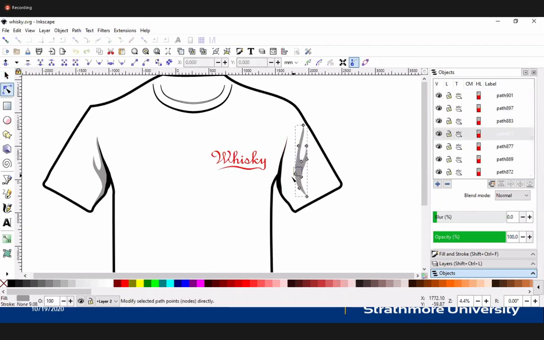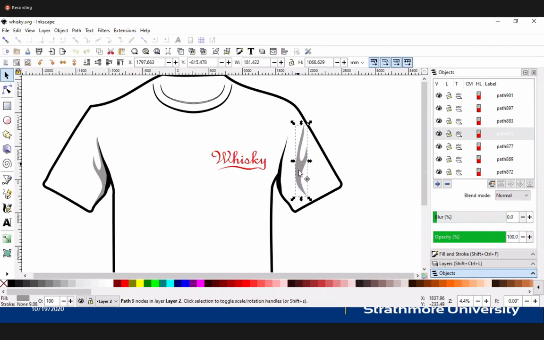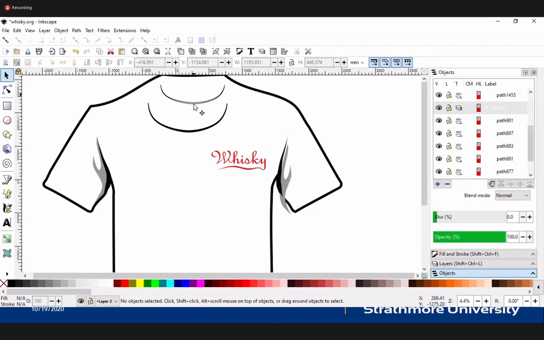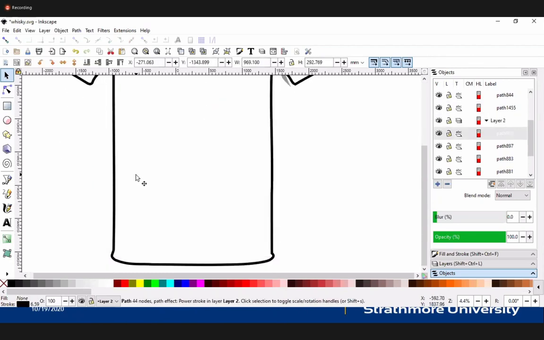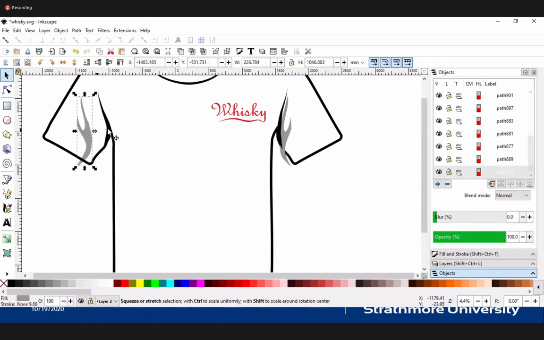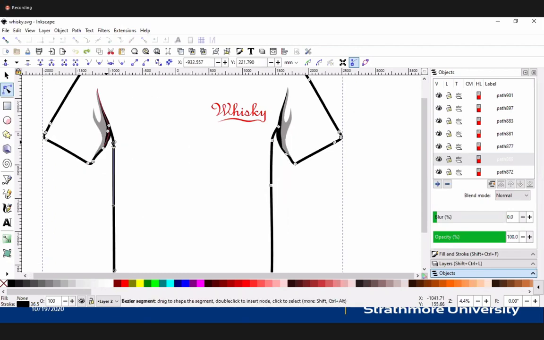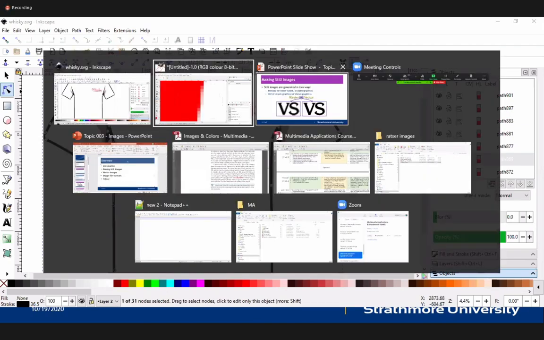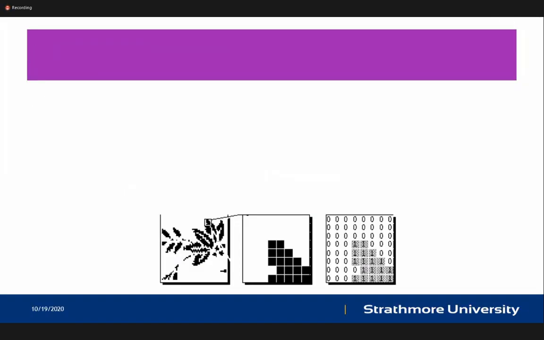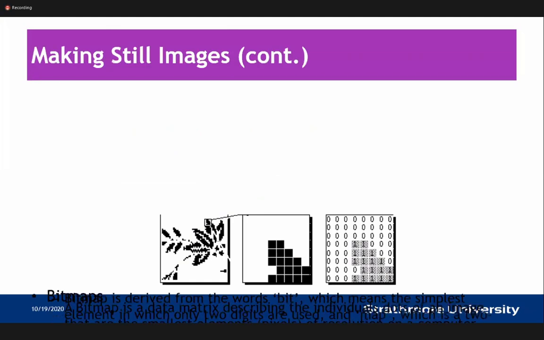The sweat in the armpit, you have the collar that you can add, and then the rest are nodes and paths. We'll get to this later. So let's start with map.